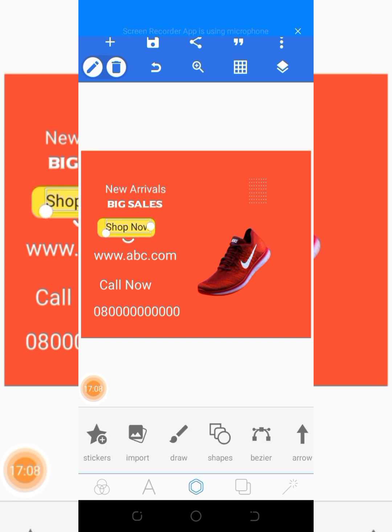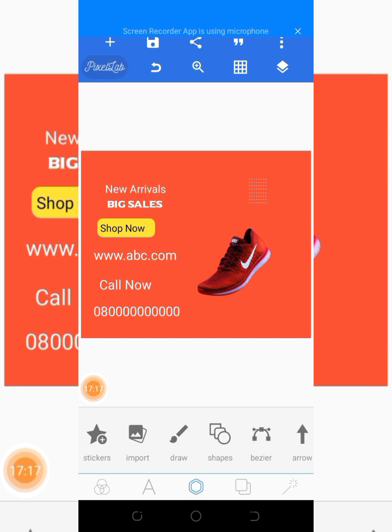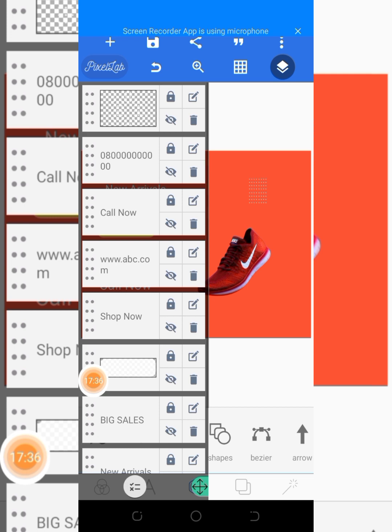Now I think once you know you are done, once you know you've already set your object, which is shop now, on this background, so that it won't affect each other anymore, so that when you are moving the background, it will not affect what you are writing on it. So what you need to do is to go to this button here, this tool here, then you click, then you lock.